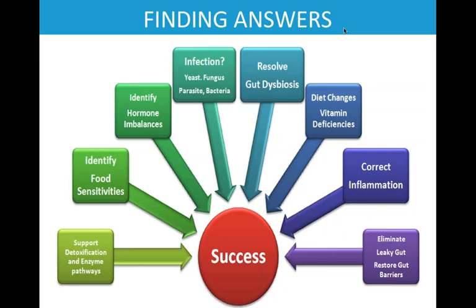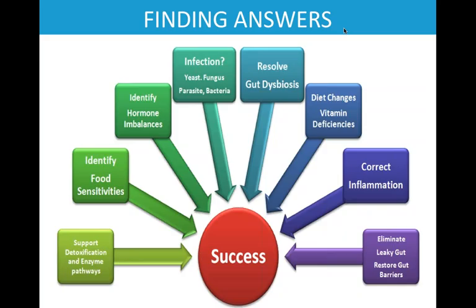The biggest thing about this is if we can understand the ratio of good bacteria to bad bacteria that you've got. If you've got yeast overgrowth or a parasite in your gut, we want to resolve that infection. Otherwise, you're going to have more inflammation. We want to find out if you've got gut dysbiosis. Dysbiosis is just a fancy word for an imbalance of all the healthy bacteria in your gut. Your gut's like a jungle, and so that's a way of saying that your jungle is disturbed.